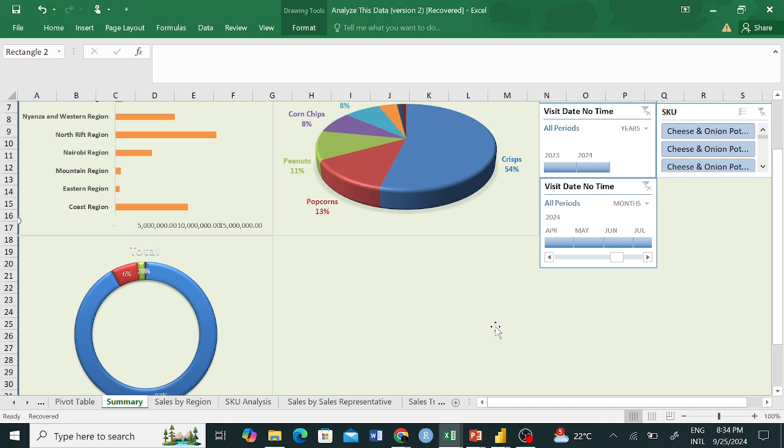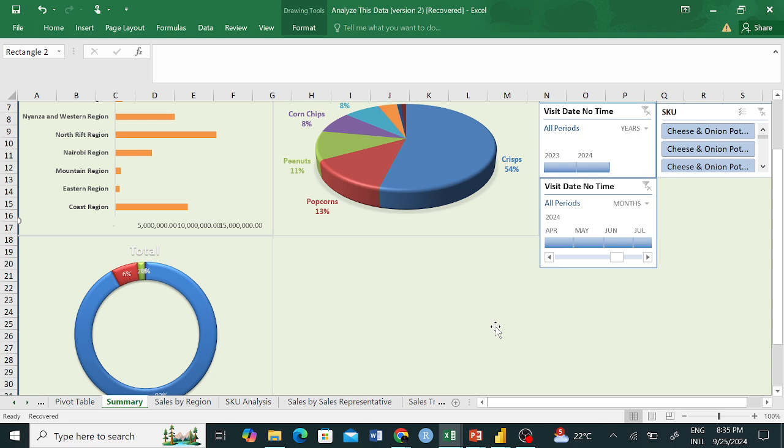Yes. I was looking at the sales by region. There is this graphic design, a graph where you can do the heat map of different regions, like coastal.